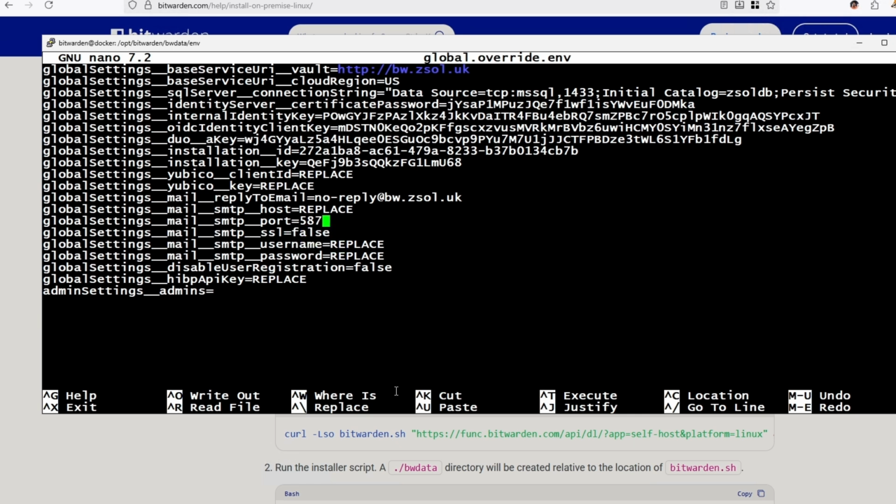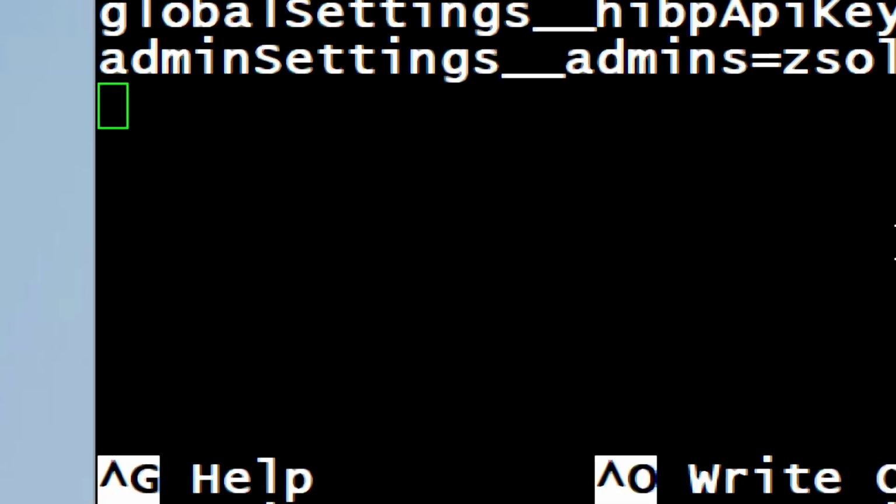For Google, the port number is, I guess, 465, and the SMTP host is smtp.google.com. So I will put all this information in the description. I'm going to hide this one because I have to type in the username and the password as well. Okay, and in the last section where it says admin settings, make sure you put in your correct email address, and that will be used to log in as admin.